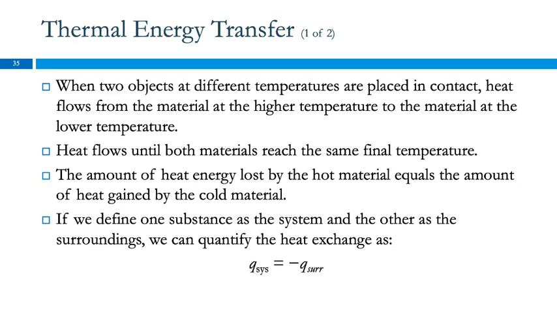And then we're kind of getting to stuff we talked about last week. So we can quantify the heat exchange in this way. Q for the system is equal to Q for the surroundings, but the sign is opposite. Just like a money transaction, the amount of money I give you is equal to the amount of money that you receive, but it's positive for you and negative for me. So these two things are equal in value, but opposite in sign.